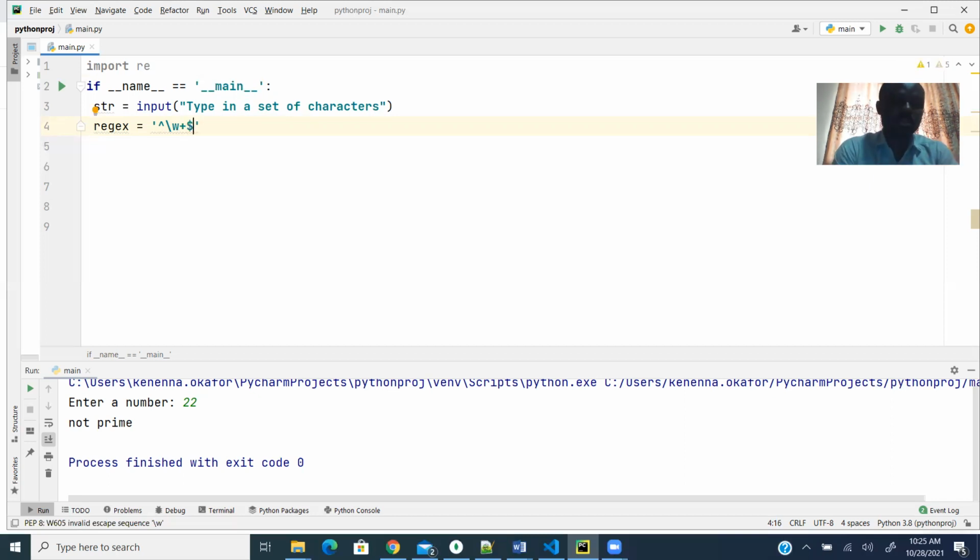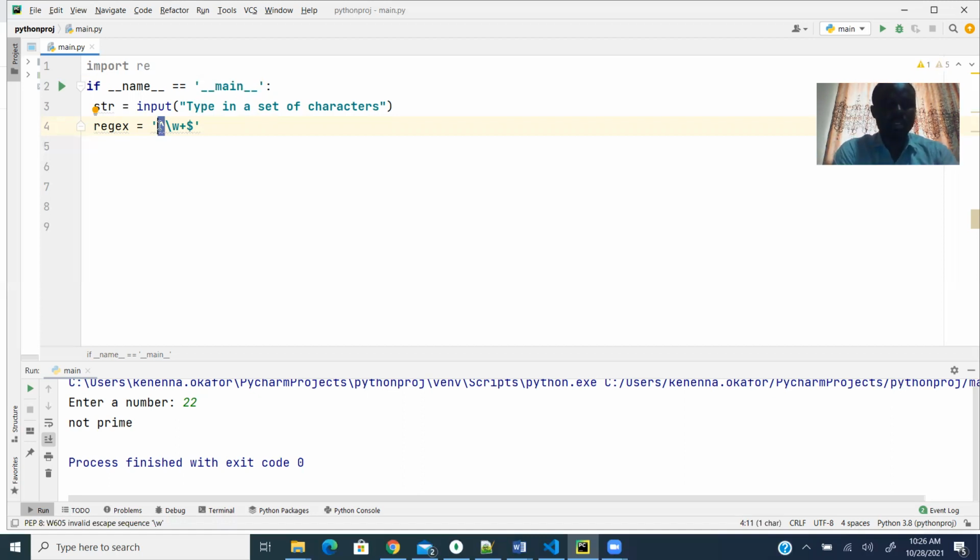Now, what does this mean here, guys? This caret here shows that I want to check for characters beginning from the left and then moving to the right. That's what it means here.